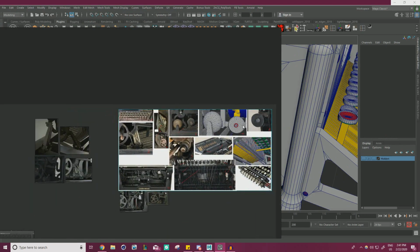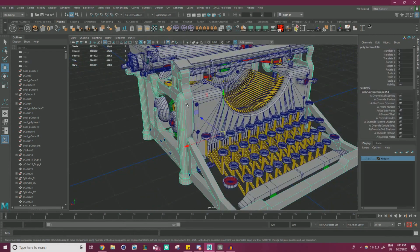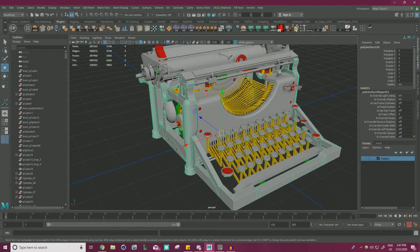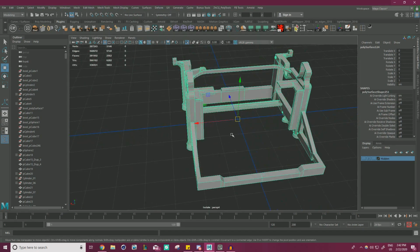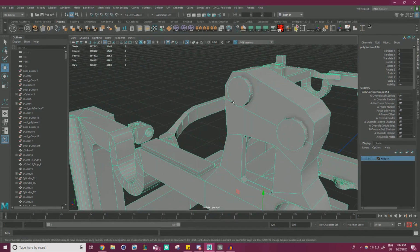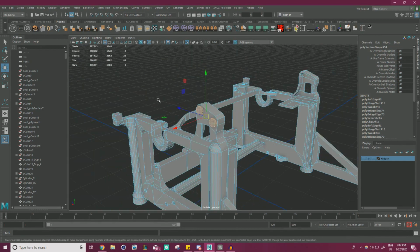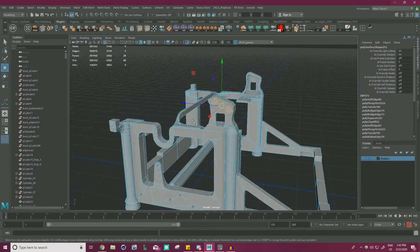Regardless, where are we starting in this part? We are going to be starting at the feet. We have a little bit of cleanup to do because this original model, let me turn this back on. This original model here, when we were first blocking things out, we were going about it with a lot less detail. I seem to have underestimated the amount of parts and the amount of time that this whole project was going to take. And in doing so, parts like the feet and some of the very simple components were overlooked, this being a prime example. We should have just made these the proper screws, and we will revisit that once we go to the high poly. It's a small detail that isn't going to take very long.